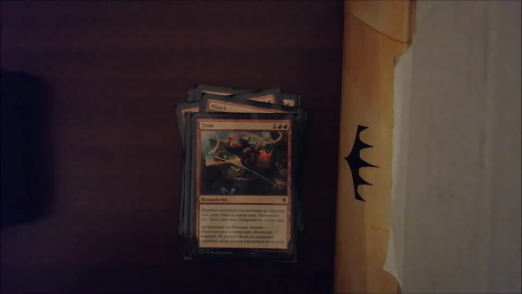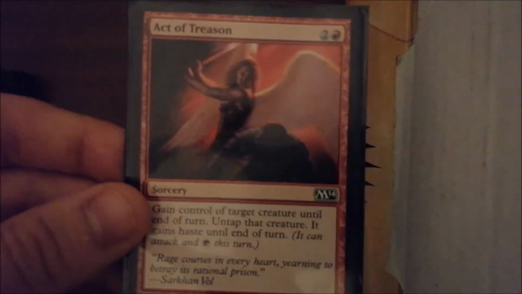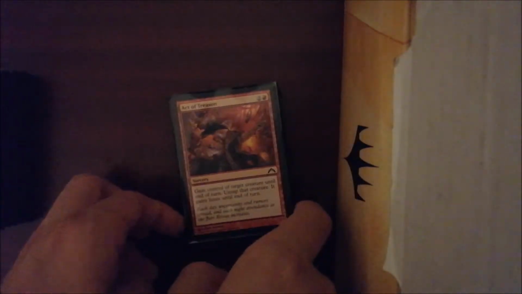Next is another 3 mana card that essentially does the same thing. Act of Treason does the same thing, except you cannot choose artifacts. But it does come with the benefit of a less steep mana cost. We're running 4 of those. Those are just alternate art.